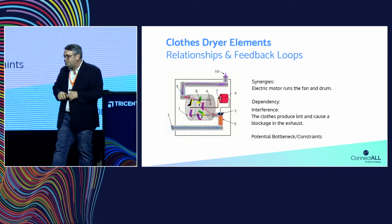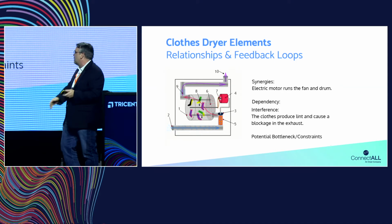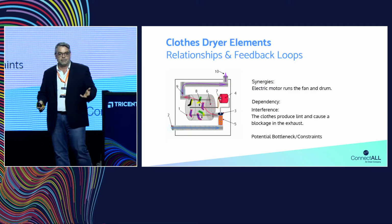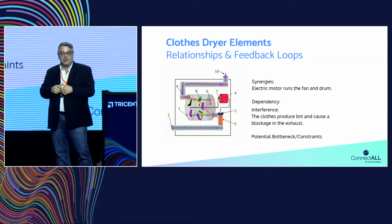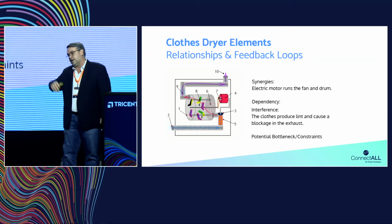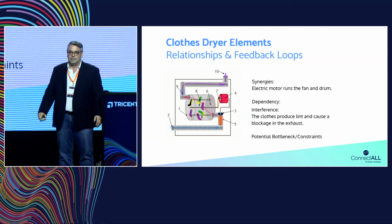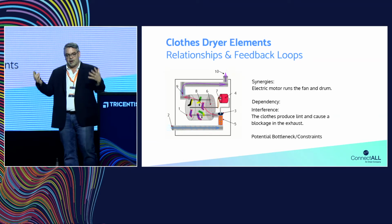So for example, here I've got dependencies, I've got feedback loops, right? There's a sensor in here that says if it's overheating, shut off. And these feedback loops, you look at these through the system. By the way, when that happens, I then get an alert on my phone today telling me that the system's shut off. So software's everywhere. And those alerts drive me nuts.